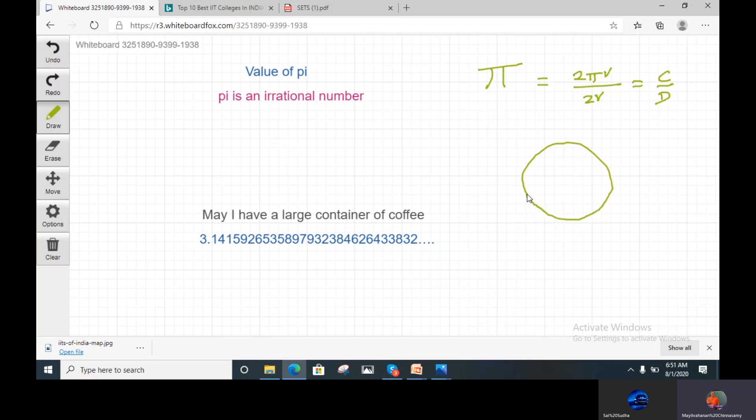If you increase the circle, if you have the biggest circle, when you increase the circle then Pi value you can get more accurate values. So Pi is a number, it is not a rational number. What do you mean by rational number? Rational number can be written in the form of P by Q.